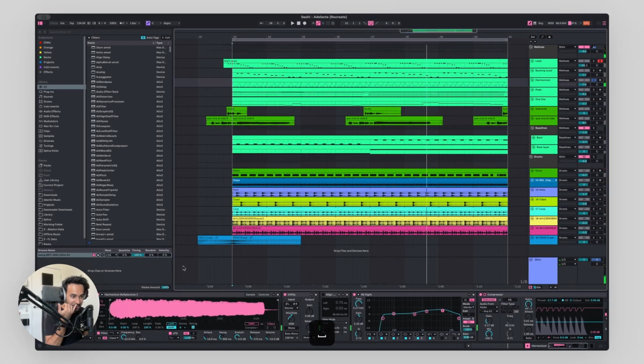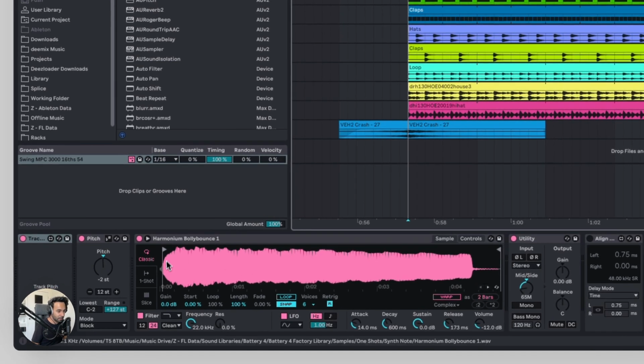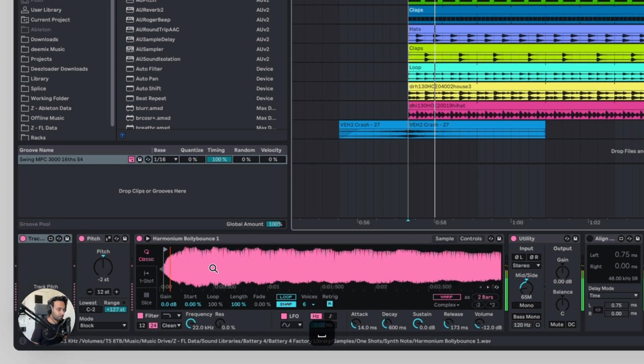Honestly, this is just a very cheap sounding harmonium sound. I could not find a harmonium sound, and I really wanted to finish the track, so this is all I could find. This is what it sounds like just by itself. But I've killed the attack, or the lack of attack there, because it was too late for it to come in, and it starts from here.